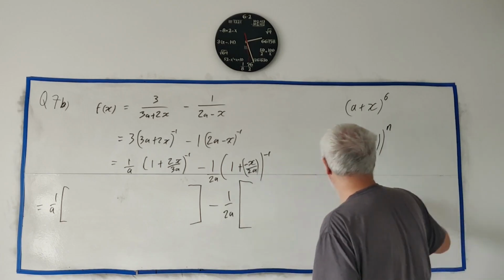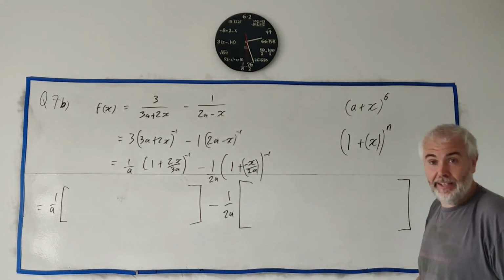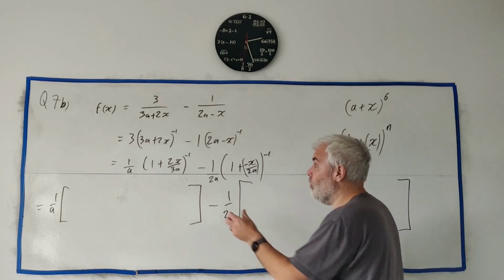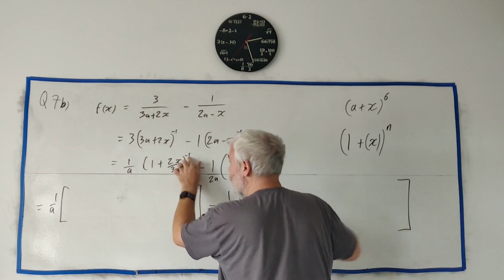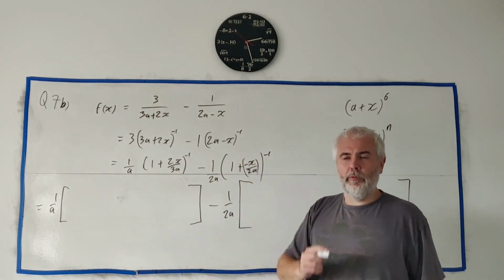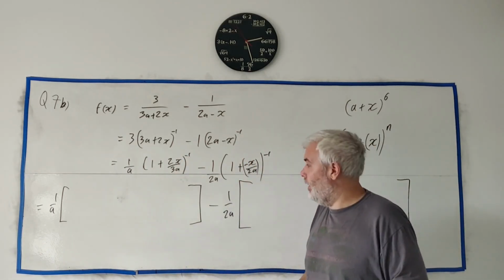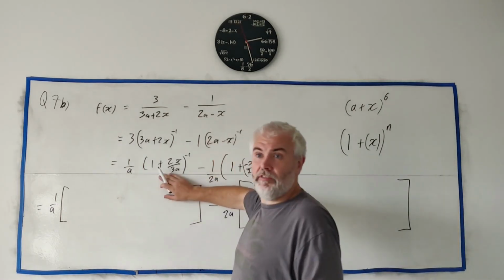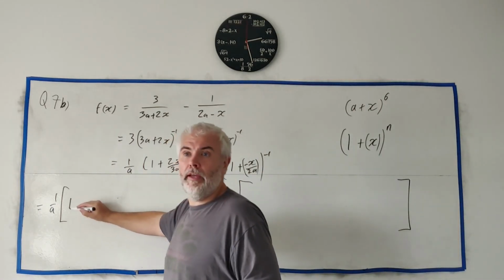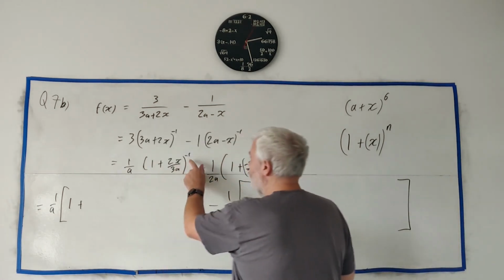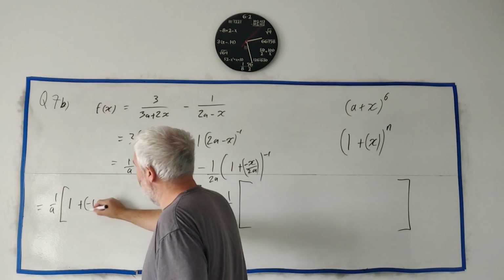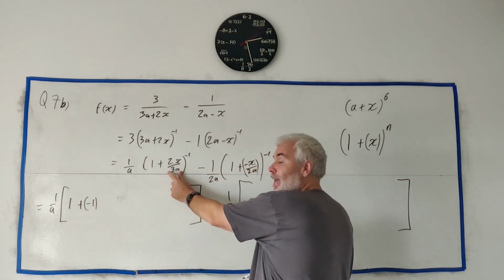And I'll open up another big bracket, and I'll expand it out in here. The formula for expanding something, 1 plus something to the power of something, is in your formula booklet, which I have up on my screen here. The expansion of this will equal 1 plus nx. So instead of n, we have minus 1, and instead of x, we have this mess here.